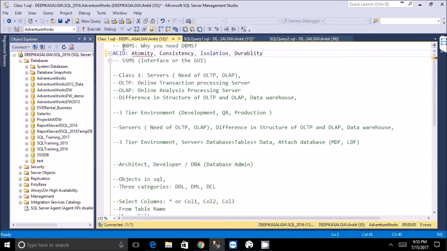Microsoft Access, you heard of Access? That's a database management system, but not the Excel spreadsheet, because it doesn't provide you the atomicity, consistency, isolation, and durability. Okay, not up to that level. So that's why you have database management systems built by different providers: Microsoft, IBM, Oracle.